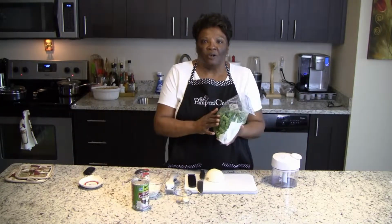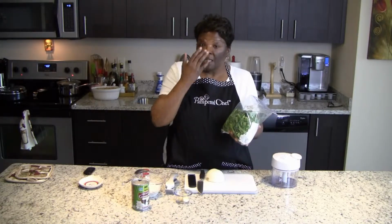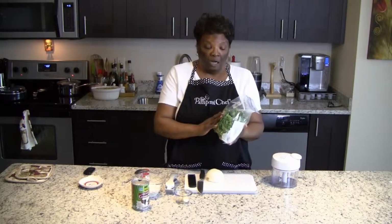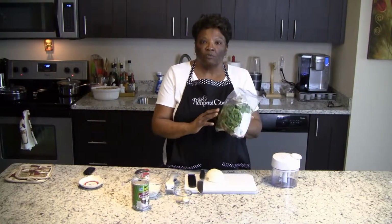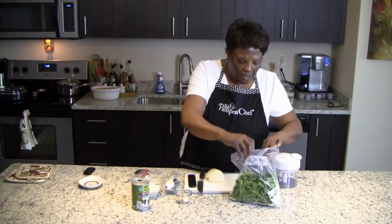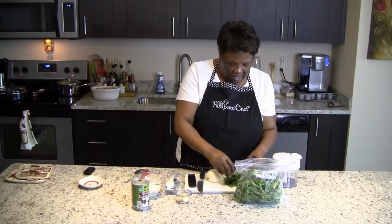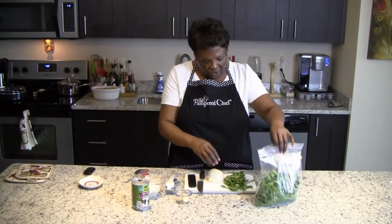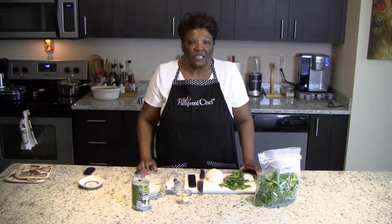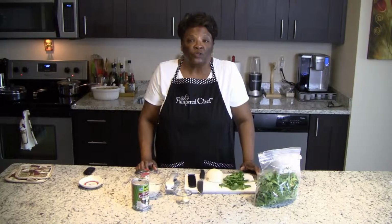In another video I will show you how I actually remove the stems from my collard greens and then slice them for this particular recipe or whenever I'm fixing collard greens. I like to slice them in 1/2-inch slices so that they can evenly cook. And I don't like to overcook my collard greens because the whole purpose of us getting these dark green vegetables is to have all of the nutrients.